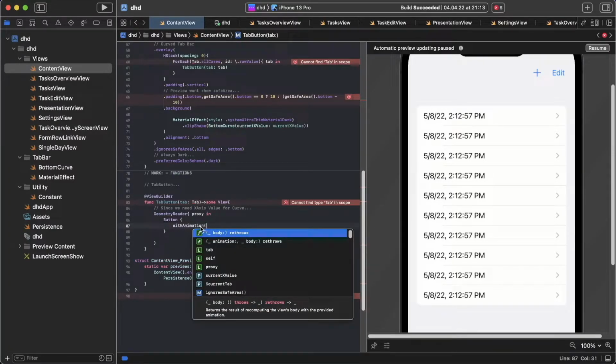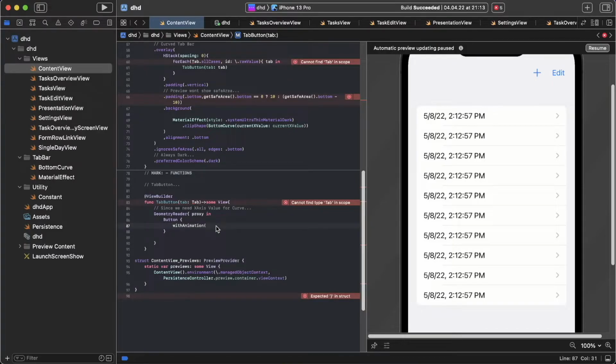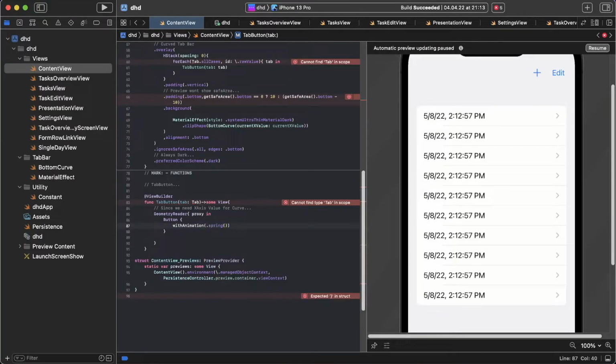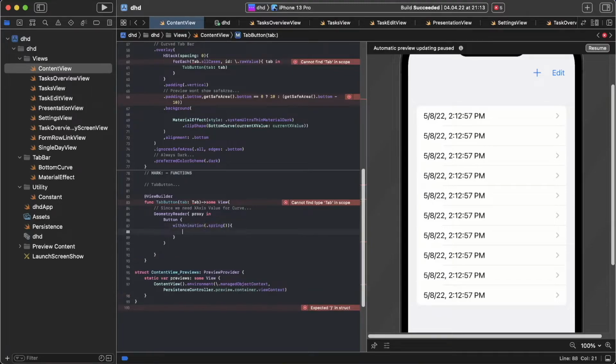So this actually declares that as soon as an object is animated, then something will be usually displayed or something else will happen.